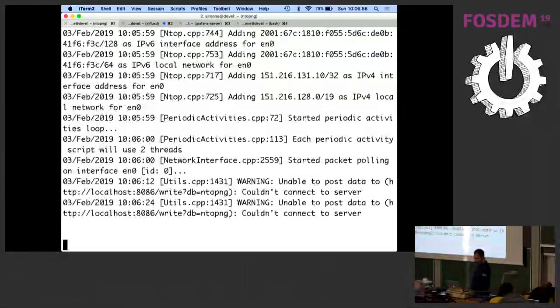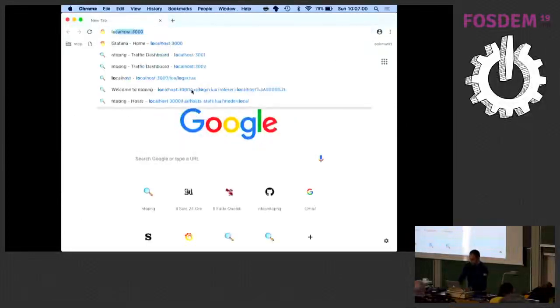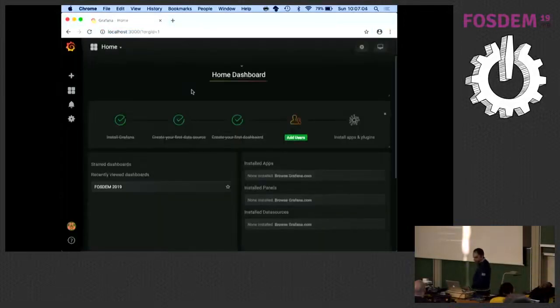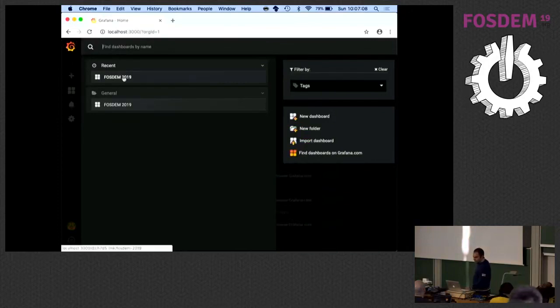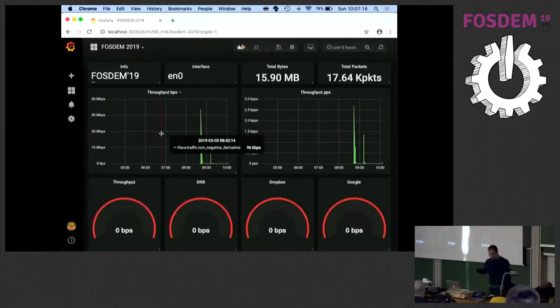Okay, so let's see what happened. I can point my browser to localhost:3000. I have created a dashboard here. This is a dashboard that I have created using Grafana and connecting to the InfluxDB that is storing our 10-second samples of the traffic.